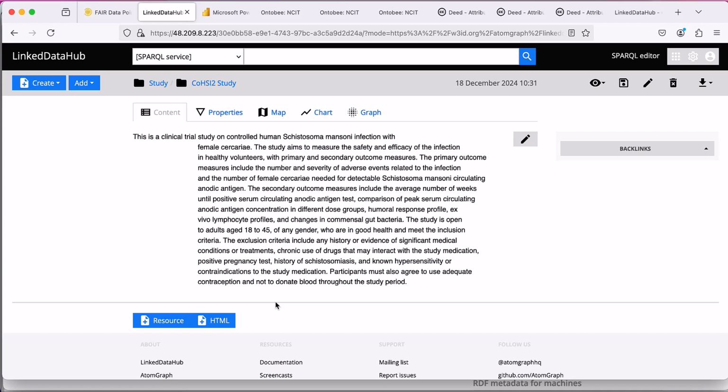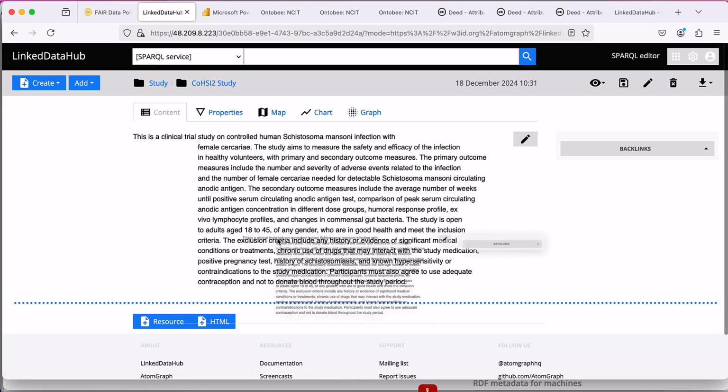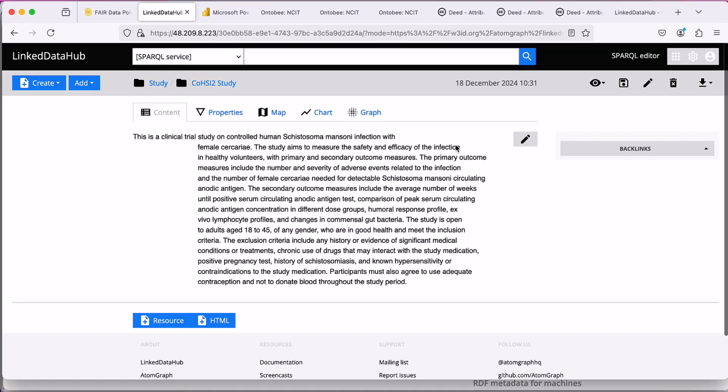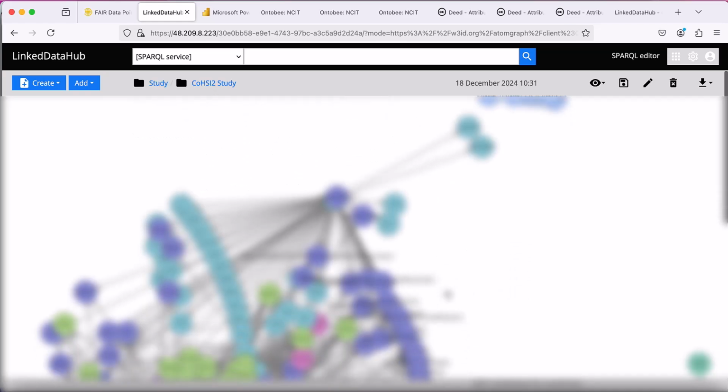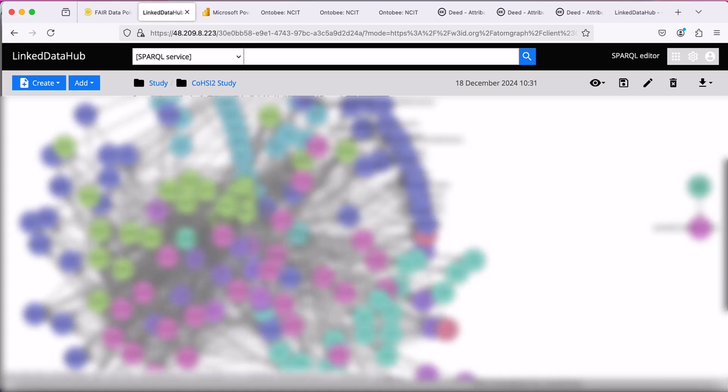We can see the content, like the description, and we can also see the graph.